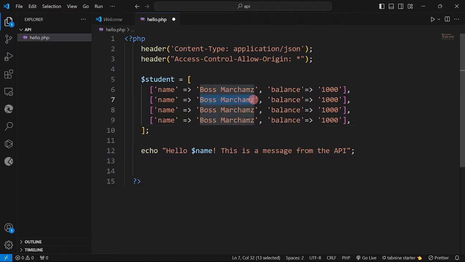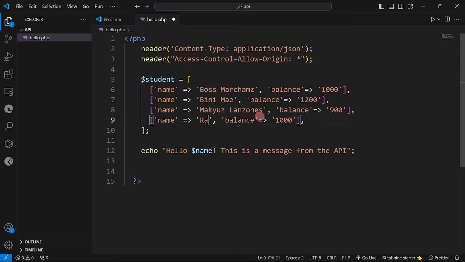Okay, boss merchants, then Binime, balance is 12, Marcuse, then let's say 900, Rasi Malks 1000, 100.